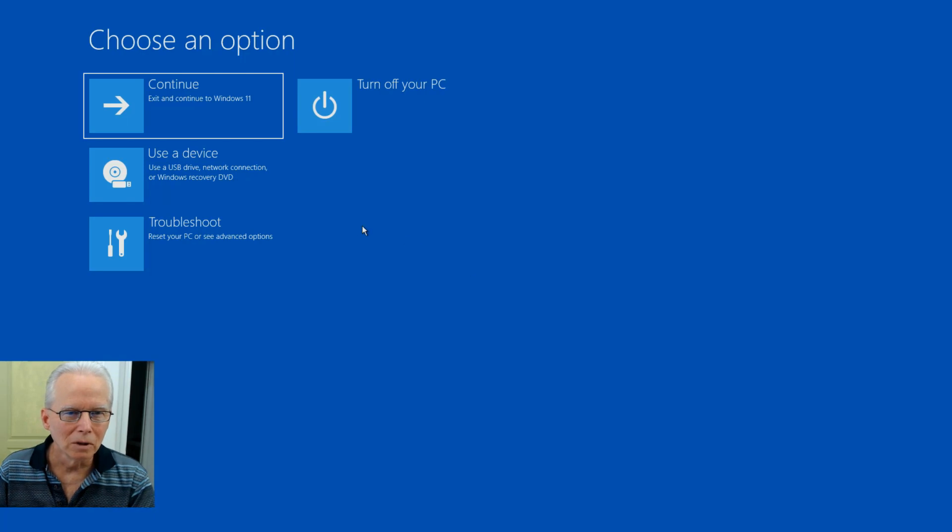Here we go. I want to use a device. It's already plugged into the computer. And here we go. There's UEFI WDC. Yes, I do believe that is... The memory stick is actually an M.2 board that's inside of an enclosure.